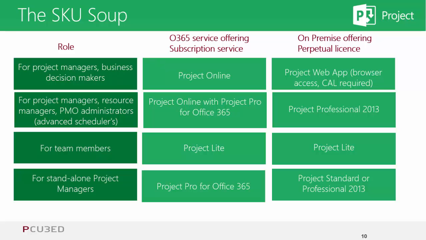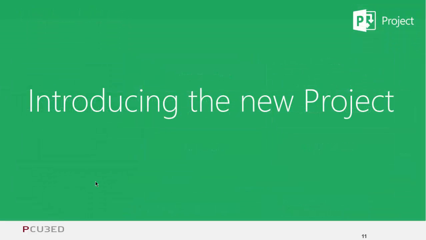The last role I wanted to discuss is about standalone project managers. If you're working on your own and you're not collaborating with anybody, then you would likely buy Project Pro for Office 365 or Project Standard and install that on your desktop, or Project Professional 2013. So that wraps that up.